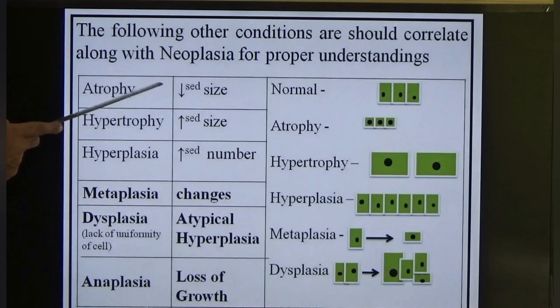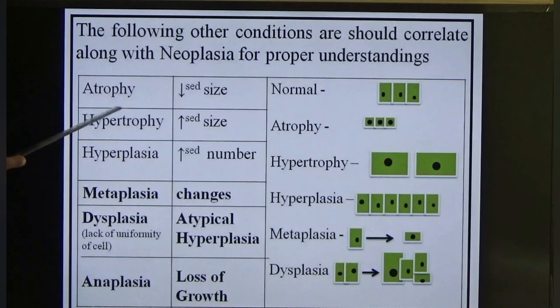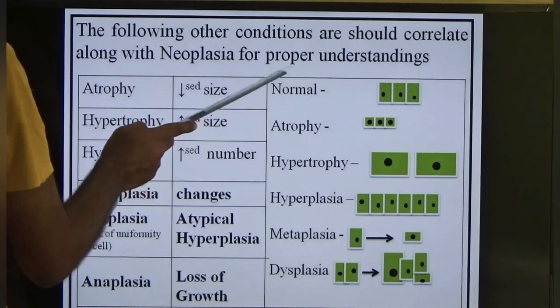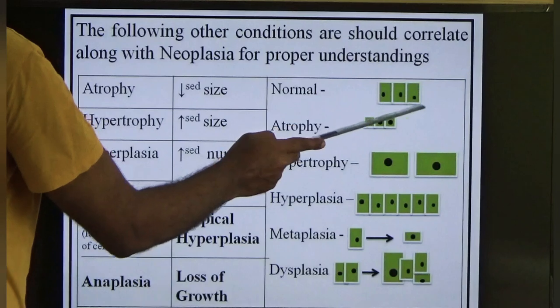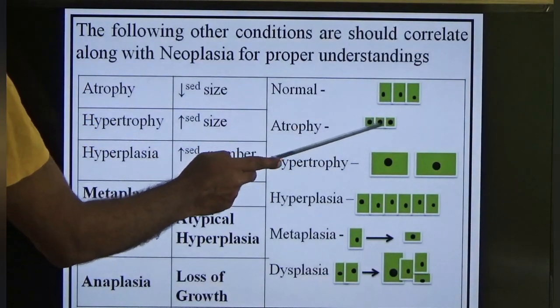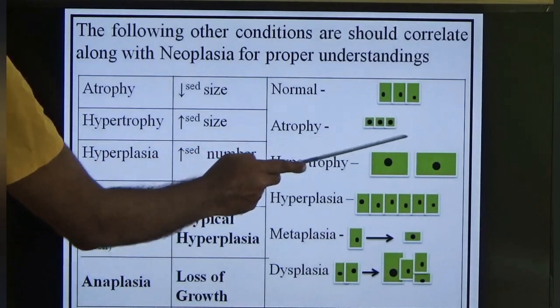Okay, in our body there are 6 types of cellular changes taking place. Number 1 is atrophy, hypertrophy, hyperplasia, metaplasia, dysplasia and anaplasia. Okay, simple understanding: atrophy, hypertrophy, hyperplasia and metaplasia are the adaptive responses. That means they are reversible changes. So take one example: this is the normal cells, maybe the squamous cells. Atrophy means a decreased size of the cells. Decreased size and shape of the cell is known as atrophy.